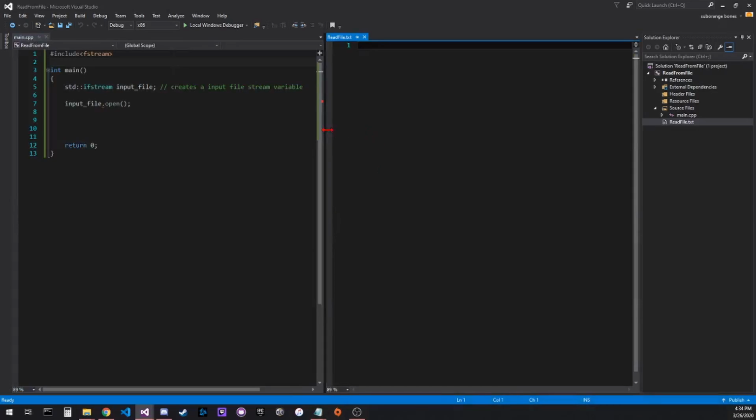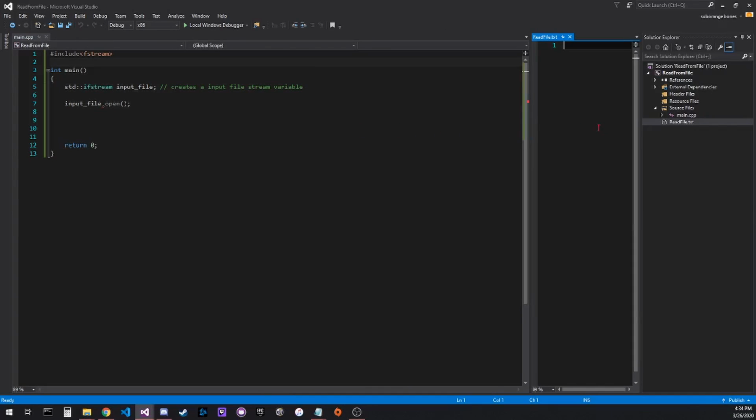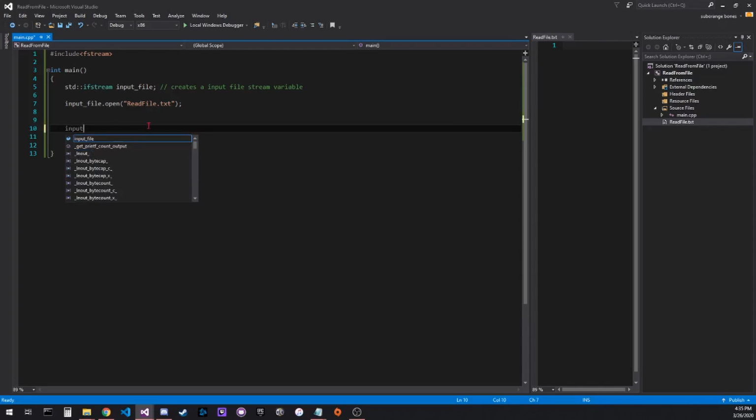You can put this anywhere. I'm going to put it just on the right side here, so I can edit it. Now this open function is looking for a string parameter, which is basically the whole file name. So we have readfile.txt, and we're putting readfile.txt in there. It's always good practice to make sure you close your file.